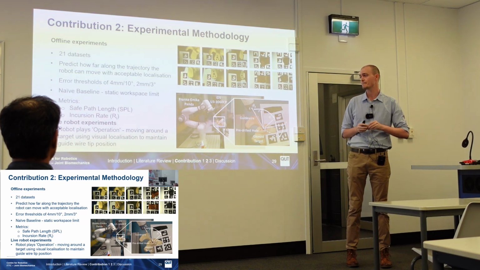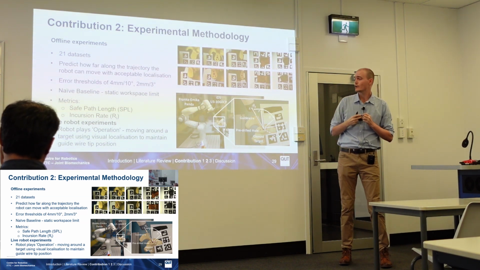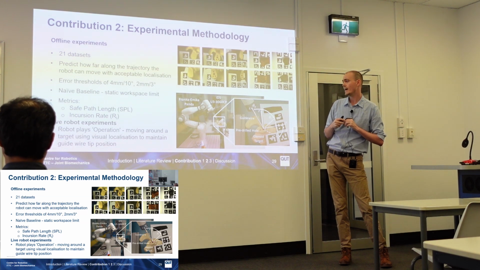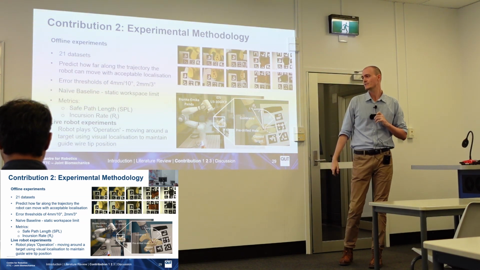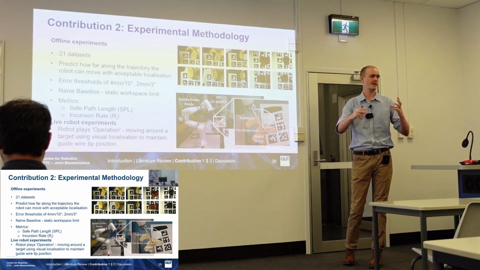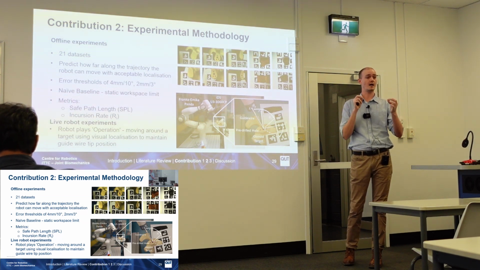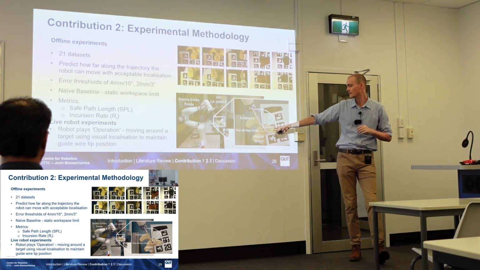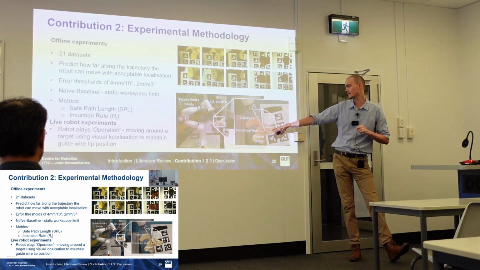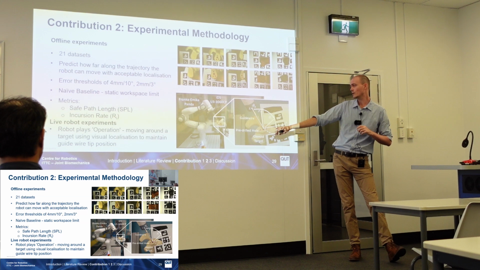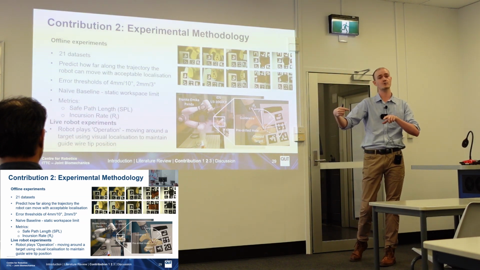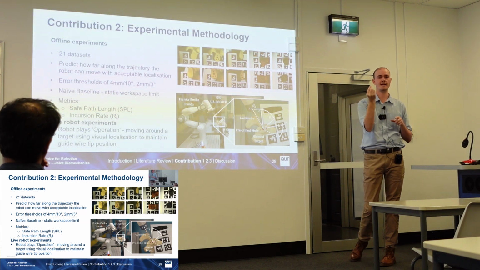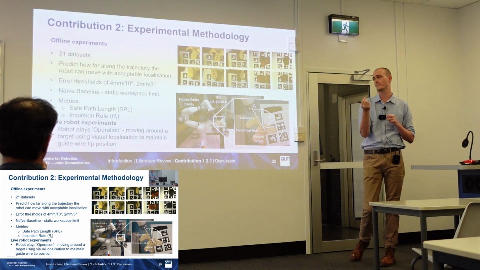In our live robot experiments, we had our robot play a game of operation, for anyone who's familiar with that. So we simulated a surgical task where we had a robot-mounted guide wire placed in a pre-drilled hole on a model of a human glenoid. We then had the robot move in an arc around the model, relying on visual localization alone to maintain the tip position of the guide wire.